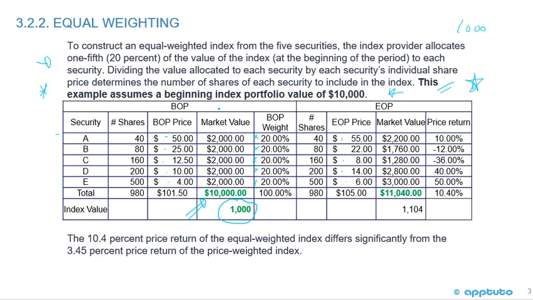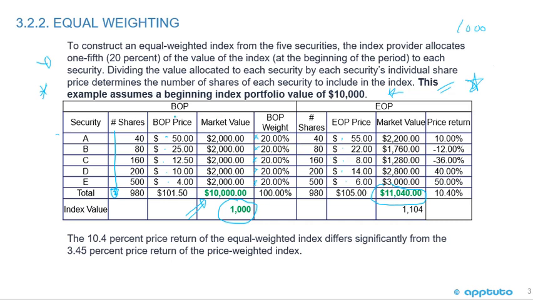So as the paragraph said, we work our way from right to left here. We have 2,000 market value to each security divided by the beginning of period price, and that's going to give you the number of shares per each security. And you need that because later on, when we look at the ending period price, we're going to take those number of shares, multiply it by the ending period price, and we're going to get the market value. So when we sum up those market values, you can see that we're getting to $11,040.